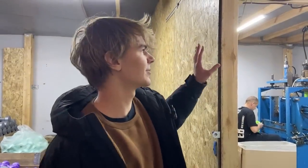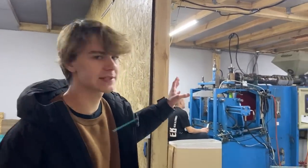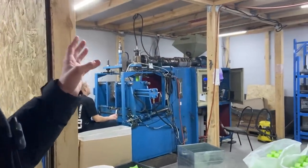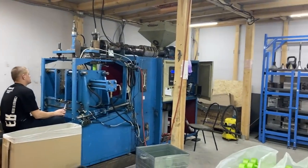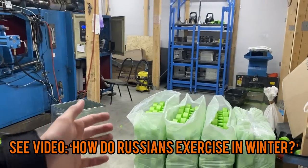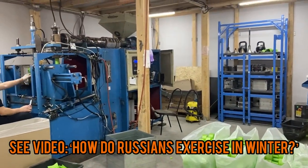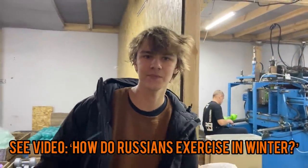So up there is where they pour the plastic, which I just showed you a second ago. And right here is where it gets mixed with the paint. It gets heated up to 200 degrees, and then about every 25 seconds or so, we get one of these molds that come out, and then later is filled with cement. So that's what I'm going to show you next.